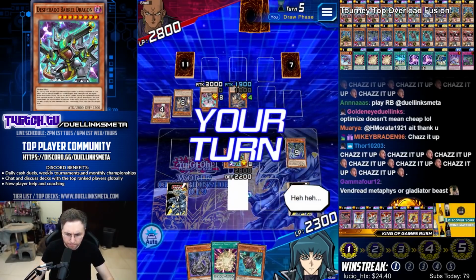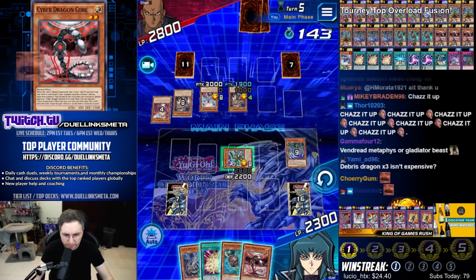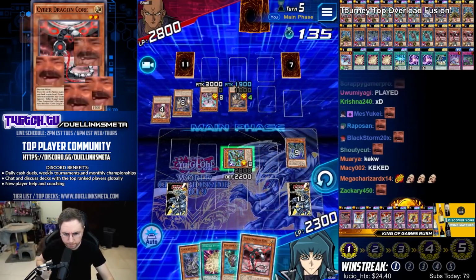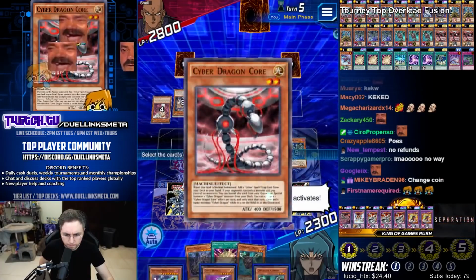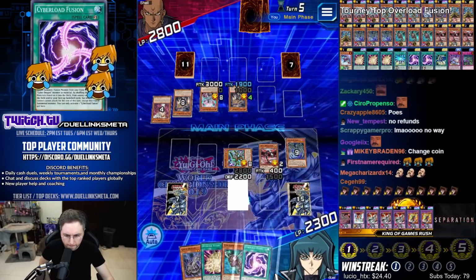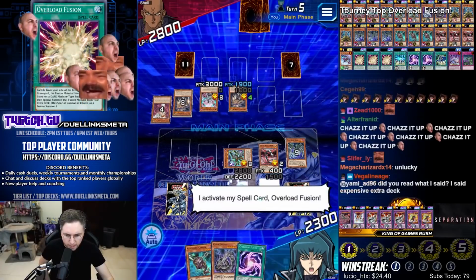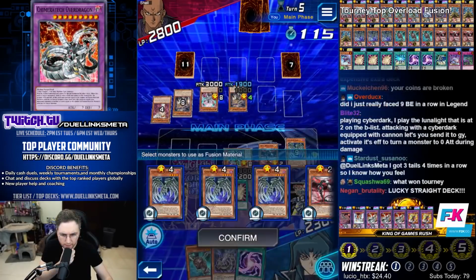What the hell was that? Are you kidding me? You've got to be kidding me. Go. Core. Cyberdragon Core's effect activates. Overload fusion. Overload fusion. Let's go, double trouble.